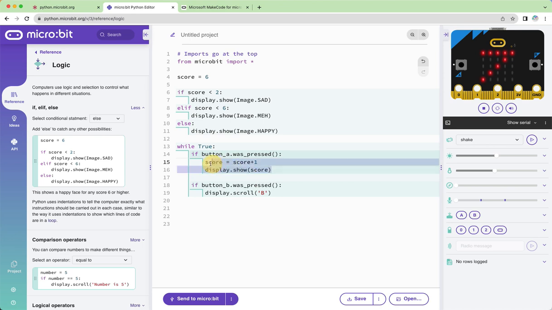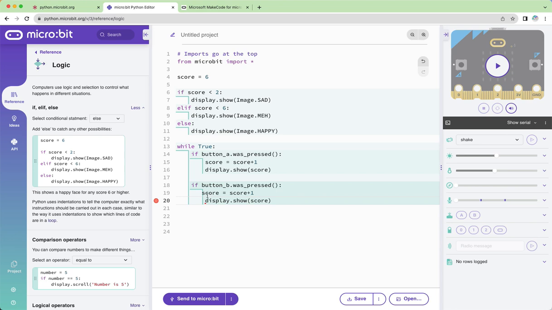So here, what I really need to do is copy this code. And for B, place it in. Make sure we've got things lined up, as we do here. It's trying to tell me not. But except this one is minus 1. Now, the reason why I've done this is we got the 5, then we got the 4, then we got 3, then we got 2. But what we see here is, where's the images gone?